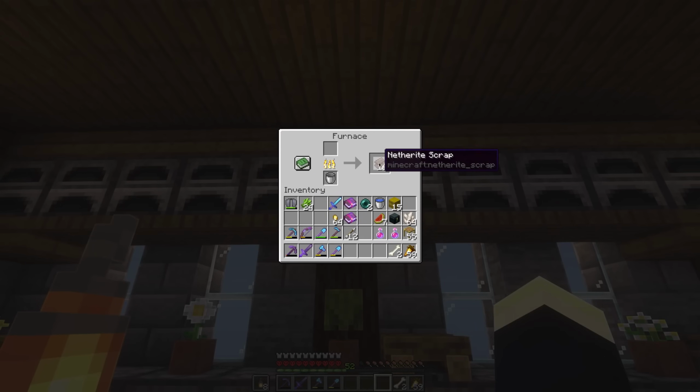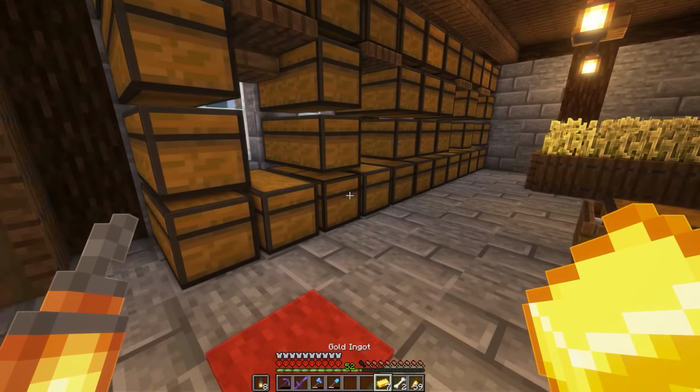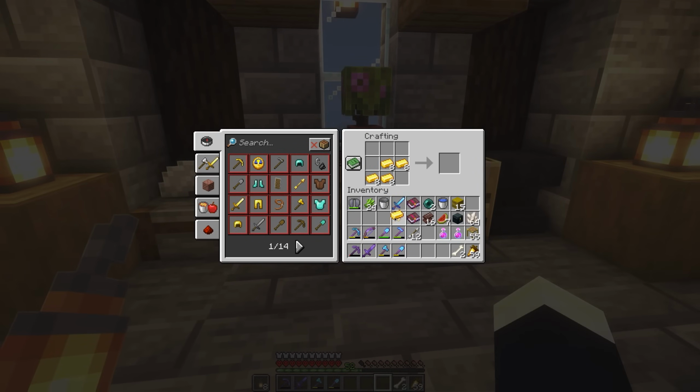Okay, and now with our netherite scrap done, let's grab that out. Let's head back over to our crafting table and make these into some ingots. Okay, we're gonna need more. There we go, we got plenty over here, don't worry. And let's turn these into our final 4 pieces of netherite ingots.